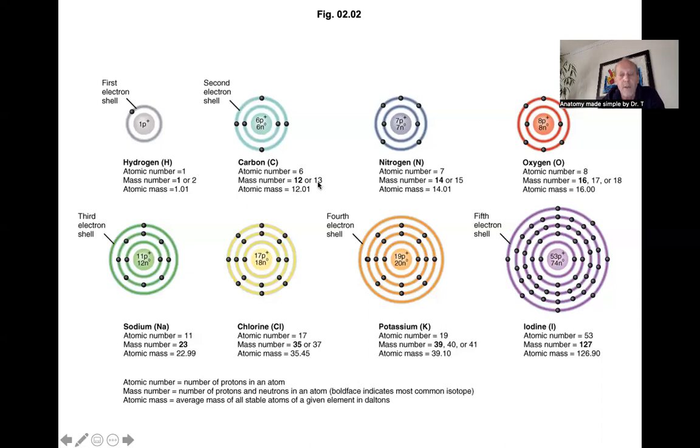Why occasionally 13? Because in nature, natural isotopes of carbon can be found, which would still contain 6 protons. However, there will be a 7th neutron added. Therefore, its mass number will go from 12 to 13. And the atomic mass of hydrogen, for example, would be just 1, but with the addition of 1 extra neutron it may go to 2, and this is also an event which is happening semi-regularly in nature.